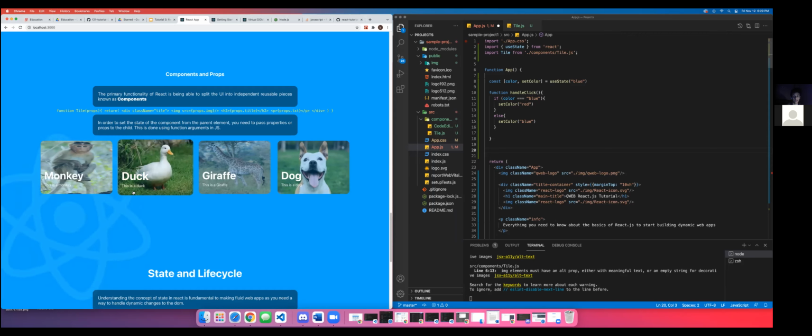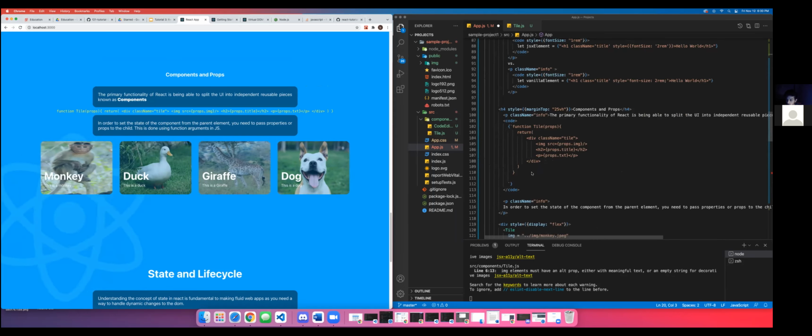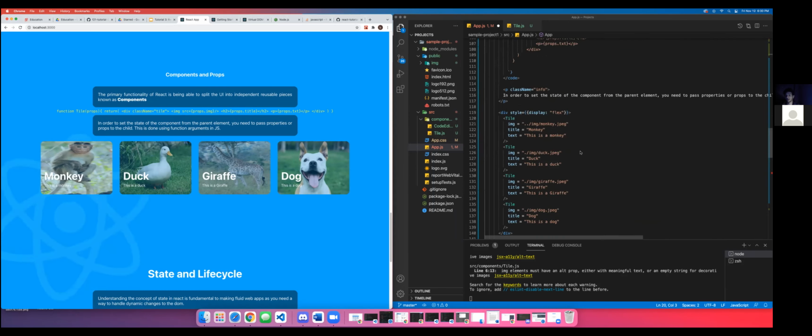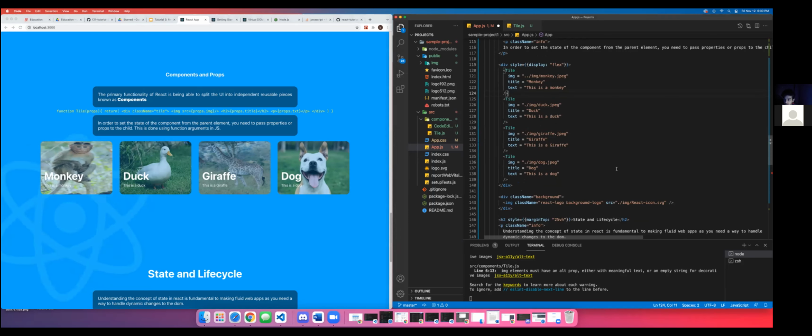Like you see, this is a duck. That's our little description of this tile. And so each of these are, as you can probably guess, reusable components. I haven't hard coded any of these images or pieces of text into the component. I've just made it generic so that I can use this component wherever we want. And basically, the way I've done this, and if you focus your attention on my IDE, and once again, don't try to focus too much on all this random code, I just want you guys to look at this code that I've highlighted here.